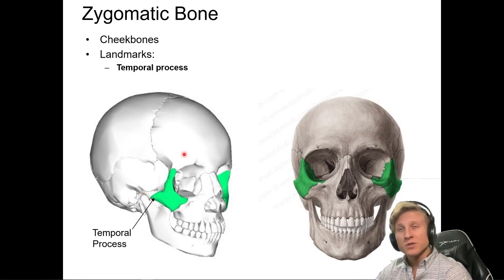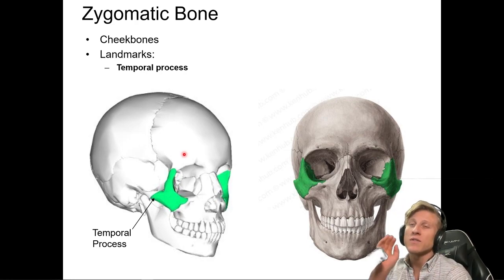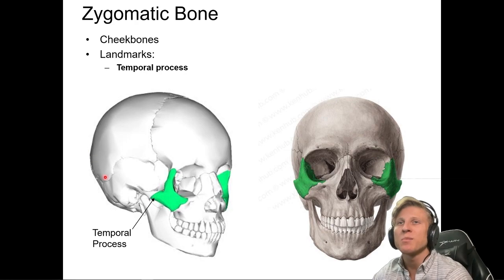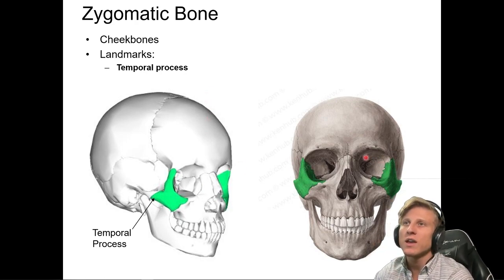Looking from the other perspective, so that's temporal to zygomatic, if we have the zygomatic bone with a pointy bit, a process connecting back towards the temporal bone, we would therefore call that the temporal process of the zygomatic bone. Makes sense? So it's just naming conventions in reverse of each other. Again, this forms the majority of your cheekbone.